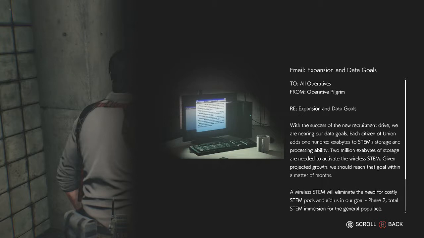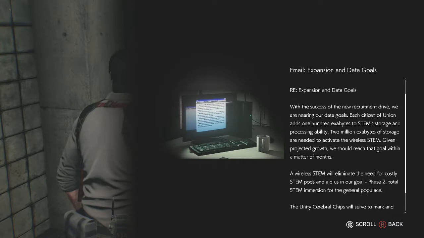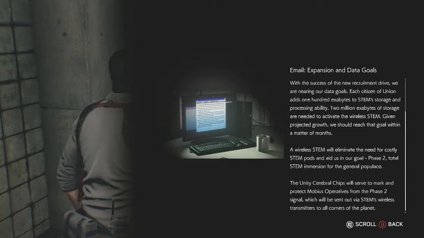Email expansion and data goals to all operatives. With the success of the new recruitment drive, we are nearing our data goals. Each citizen of Union adds 100 exabytes to STEM storage and processing ability. 2 million exabytes of storage are needed to activate the wireless STEM. Given projected growth, we should reach that goal within a matter of months. A wireless STEM will eliminate the need for costly STEM pods and aid us in our goal. Phase 2, total STEM immersion for the general populace.